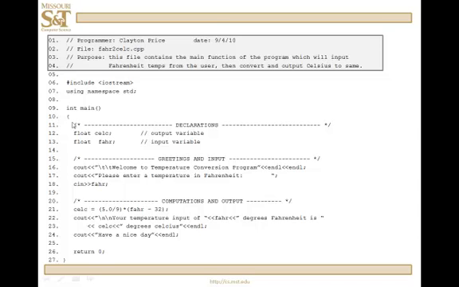Another way to create a comment is this right here. You start with a forward slash and a star, and then anything between that forward slash and a star and the next star forward slash is a comment. All this is comment. And so what do we mean by comment? That's material that the compiler never will see. One of the parts of the compiling process that I skipped is the preprocessor. The preprocessor will strip out all of the comments before this file goes to the compiler. The compiler never really even sees it.